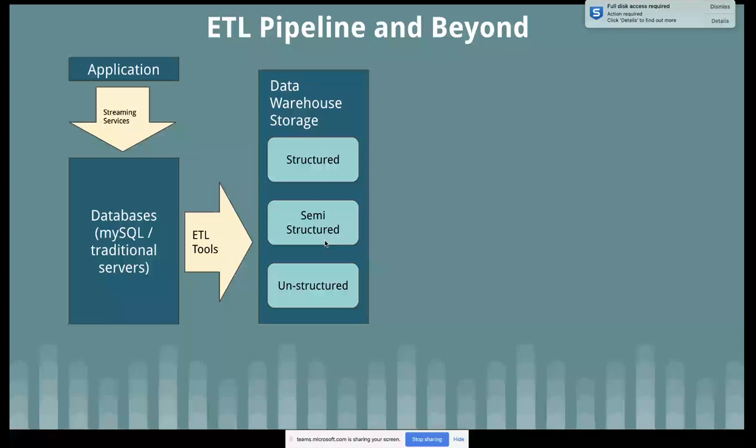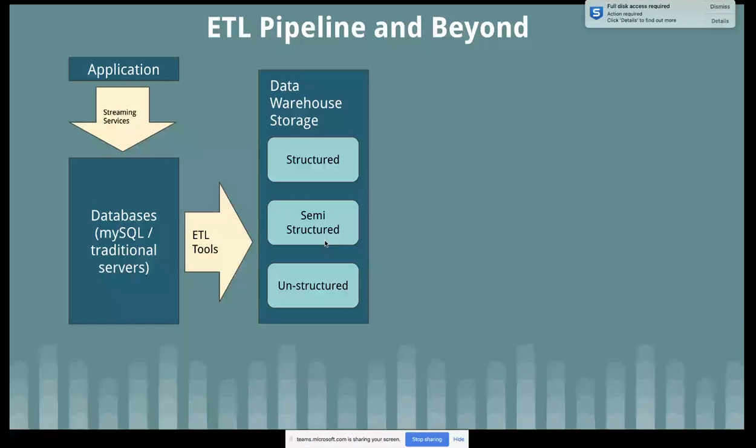And unstructured data could be any file. Just imagine a PDF file: it has no structure at all. Depending upon whatever data comes through the application, we could convert it into structured, semi-structured, or unstructured formats and store it.